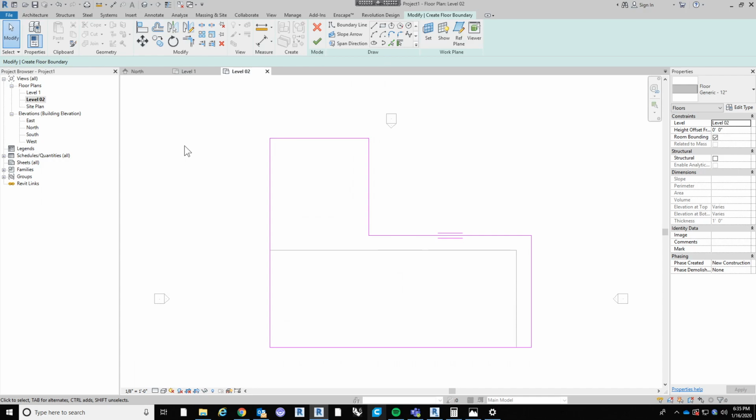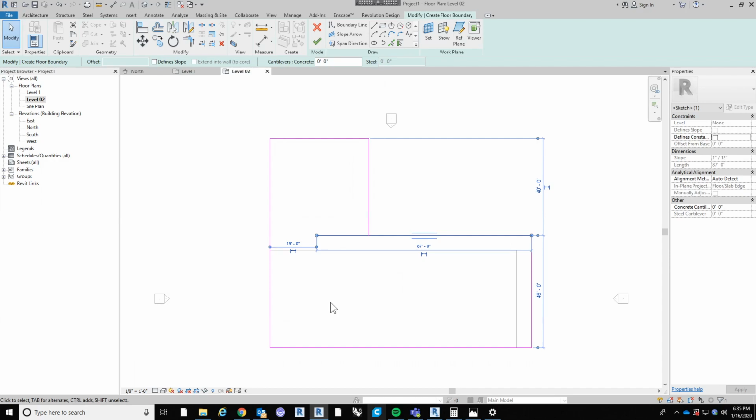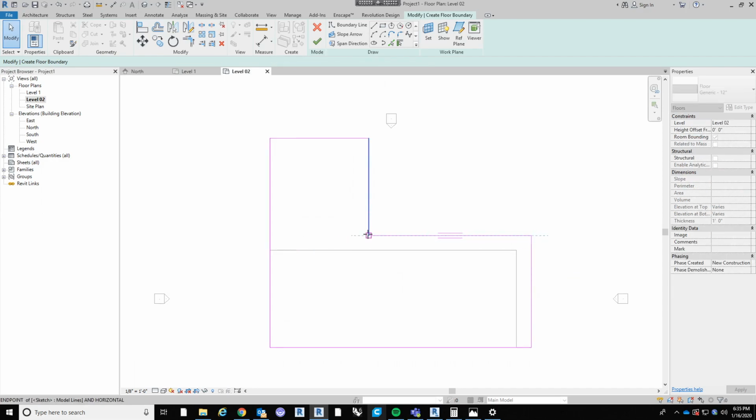Your boundary is not closed, it will not let you do a checkpoint. You can exit out of the boundary. You can manage close boundary, you can trim lines, you can offset lines, drag the endpoint of a line. If you manually wanted to trim or extend this line, just click the line. It will give you two blue points on either side of it. To move those, you just click that point and move it down.